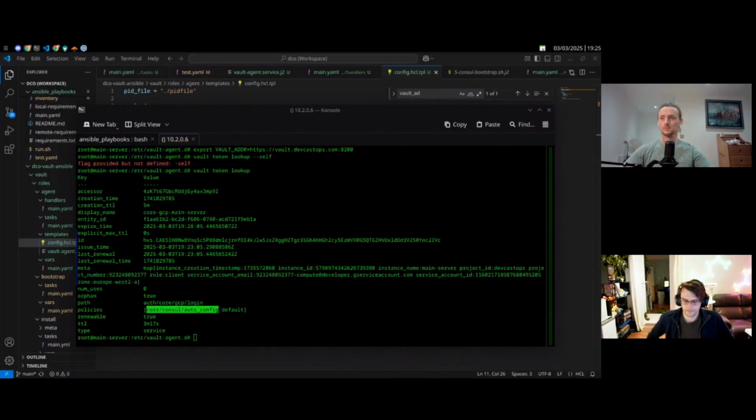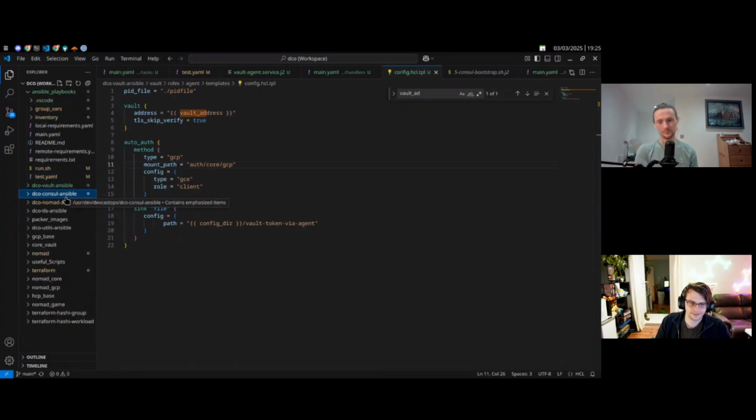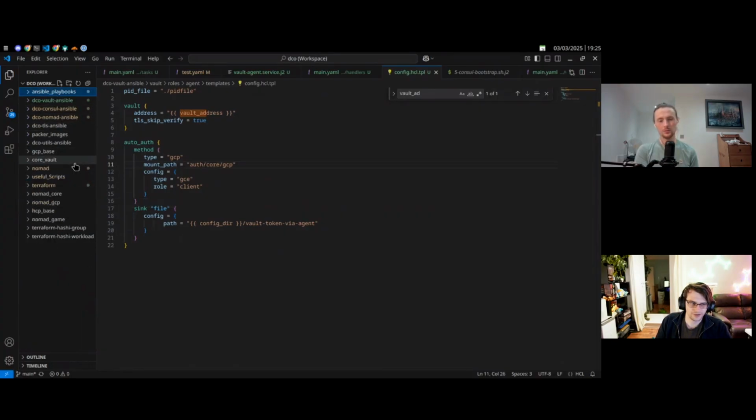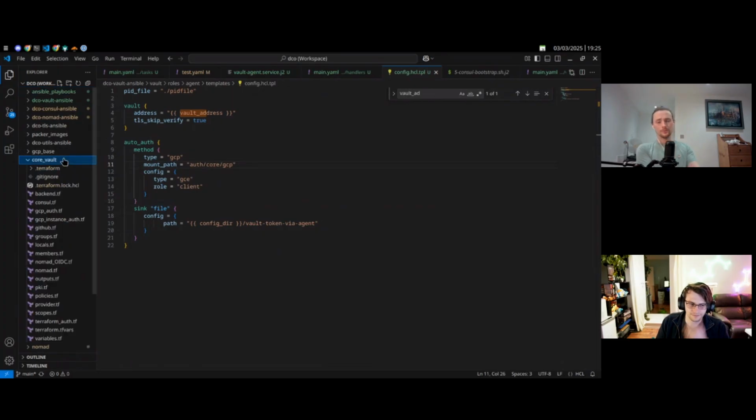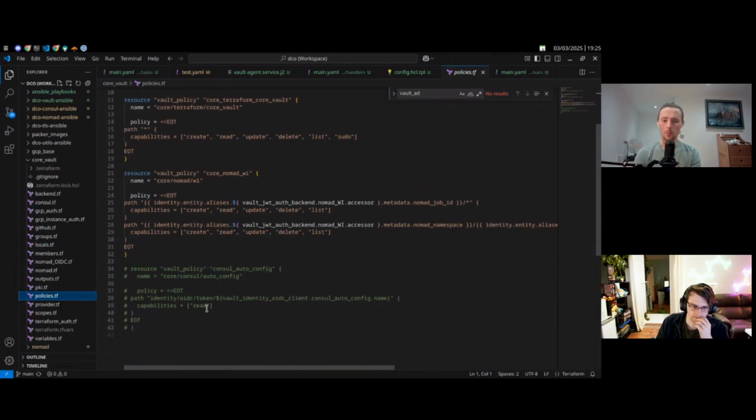So we need to now go into Terraform and make a policy. That's in Core Vault. I guess the other side of this is, do we have a PKI role, which is also Core Vault?